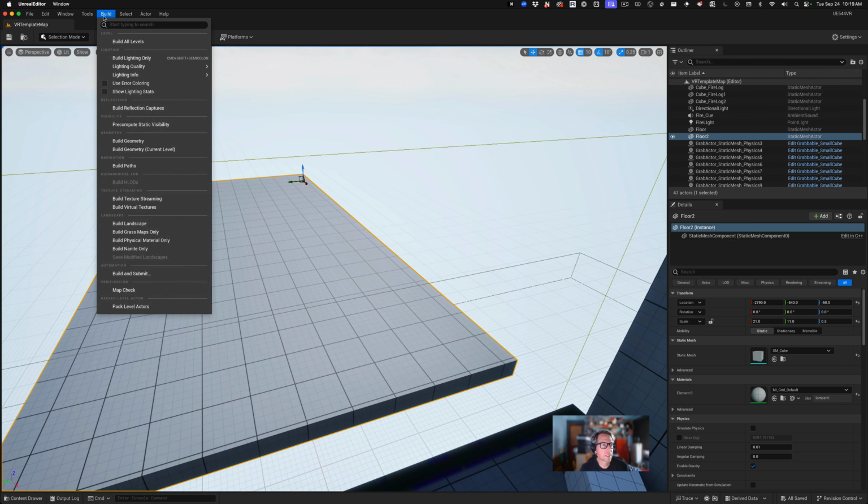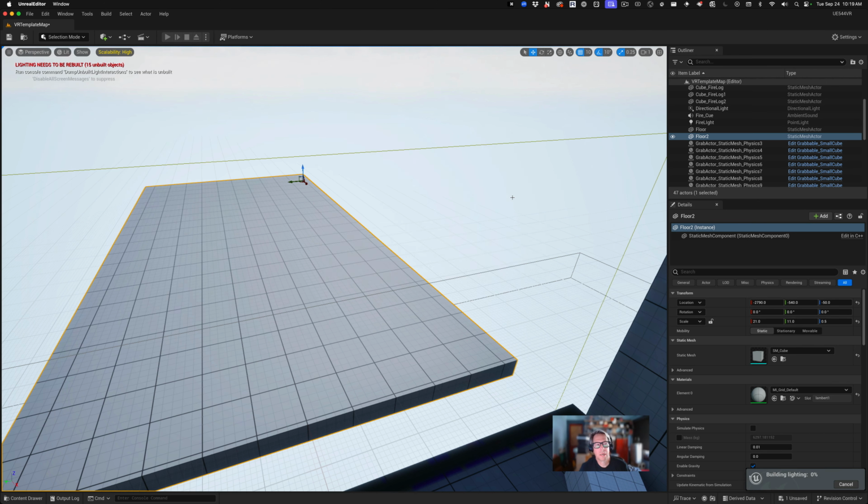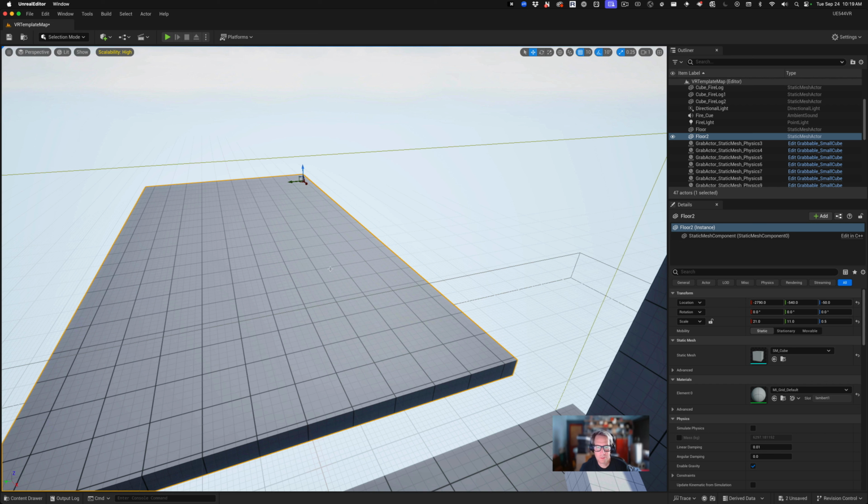A way to fix that is you can go to build lighting only. It's going to compile the lighting shaders. You're going to see a message down here that says building lighting. Okay, and your lighting has been built and this annoying error message went away. The reason I mention this is when you build your game in VR and you have that little message there, it's going to stick there in your build, so you don't want that. So make sure you build your lighting, and now your lighting is going to look just fine.